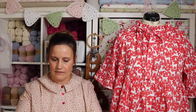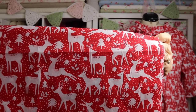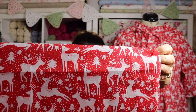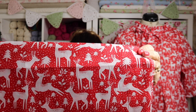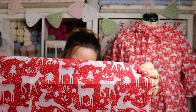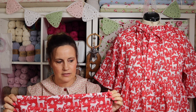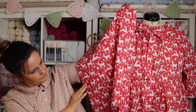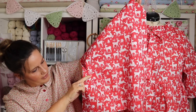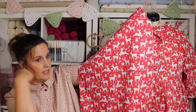I'll give you a quick close-up of the reindeer fabric. It's a lovely 100% cotton fabric with a red background and white reindeers, little white Christmas trees, sprigs, and snowflakes — I thought that is perfect for a Christmas day outfit. I thought if I had enough I'd also make a little pinafore for my granddaughter, but there's hardly any wastage left. There might be enough to make a little headband to wear on Christmas day, but that's all that's left — very little wastage.